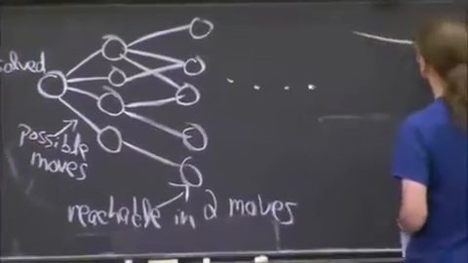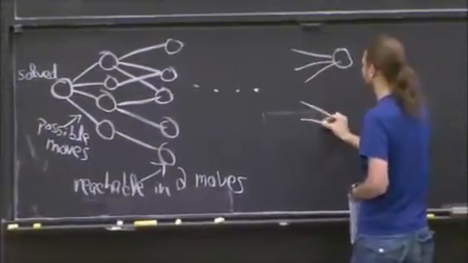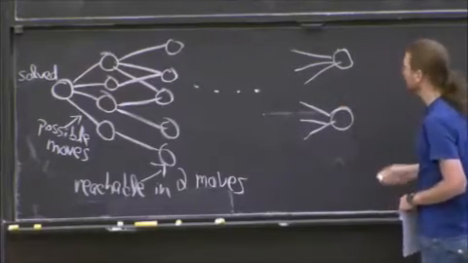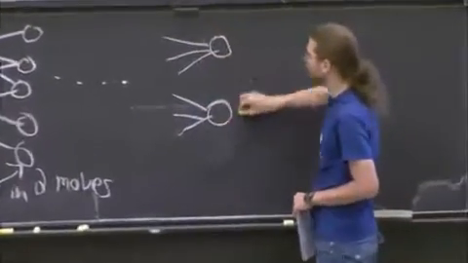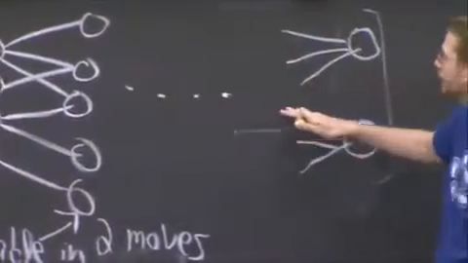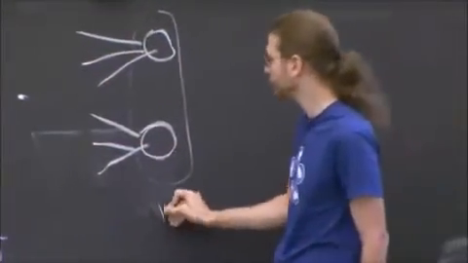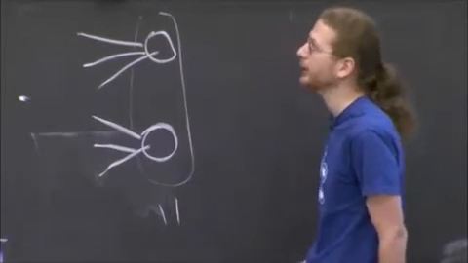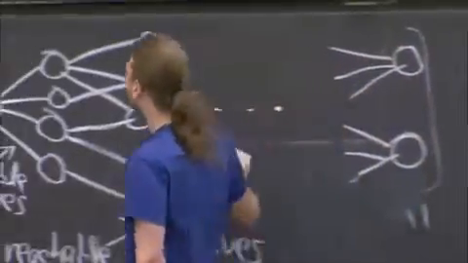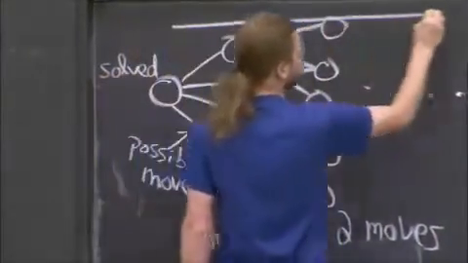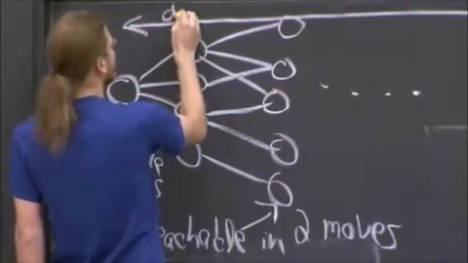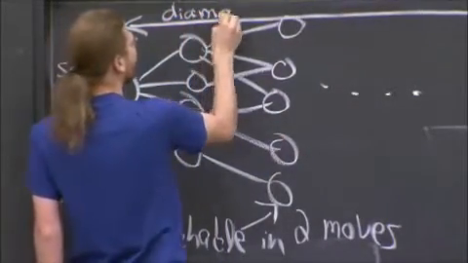And at some point, you run out of graph. So there might be some ways to get, there might be a few things, few nodes out here. These are kind of the way I'm drawing this. This is everything you can reach in one move, and two moves, and three moves. At the end, this would be 11 moves, if you allow half twists. And I guess, as puzzlers, we're particularly interested in this number, which you would call, as a graph theorist, the diameter of the graph.